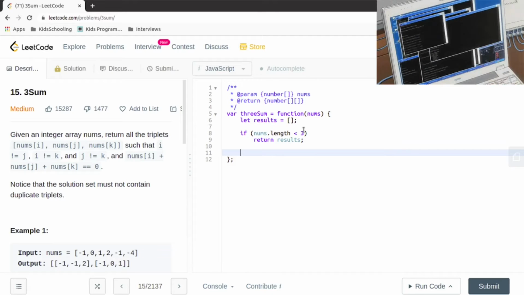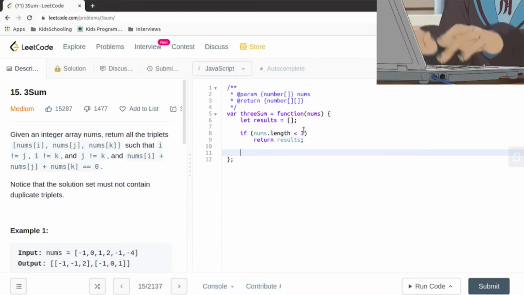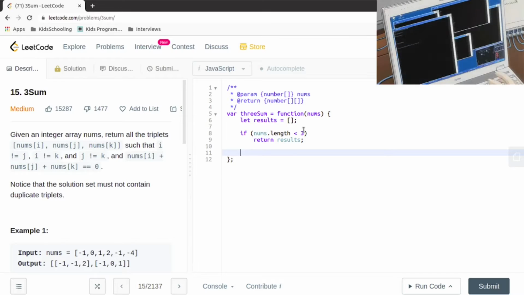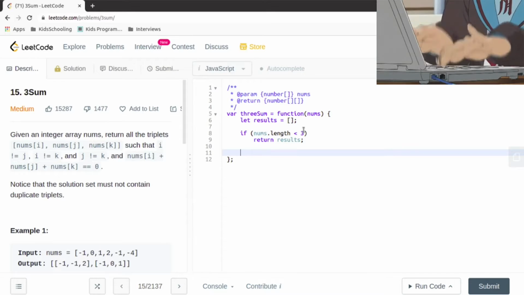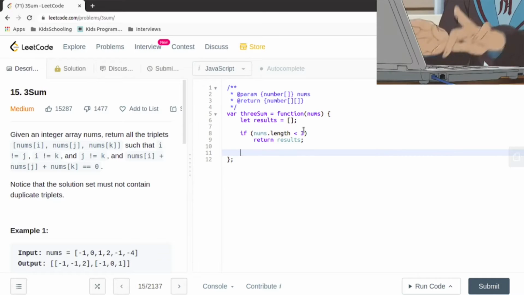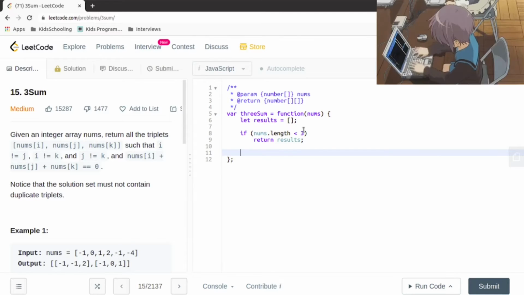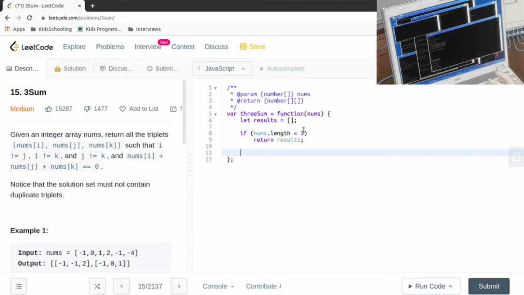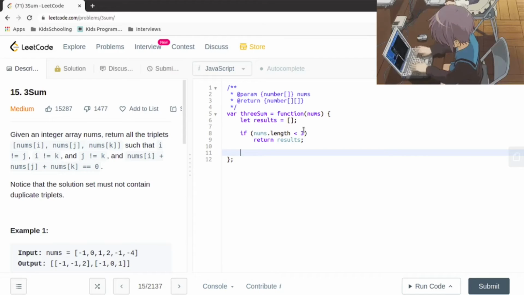So it's gonna turn out to be a solution with the complexity of O of n square. Initially the result is empty, and if the length of the nums is less than 3, the solution definitely doesn't exist, so we're gonna just return the empty array.